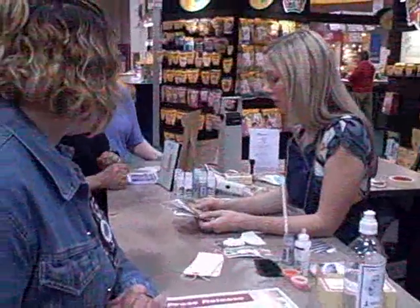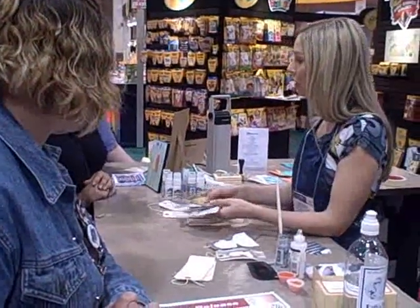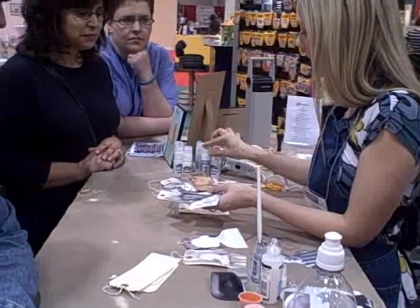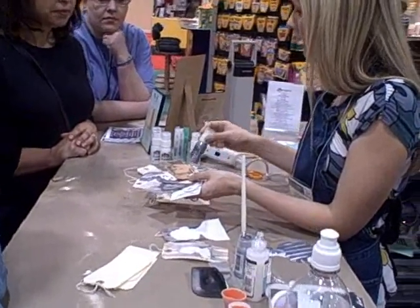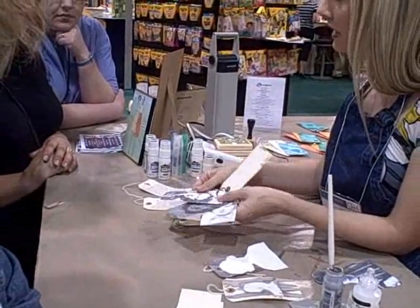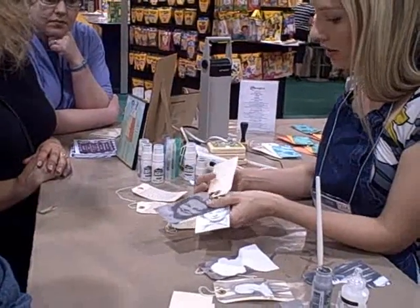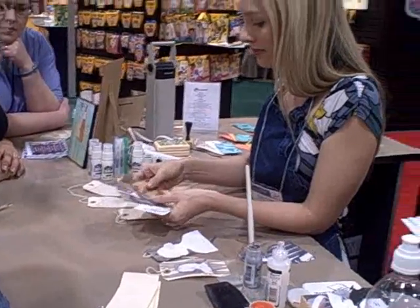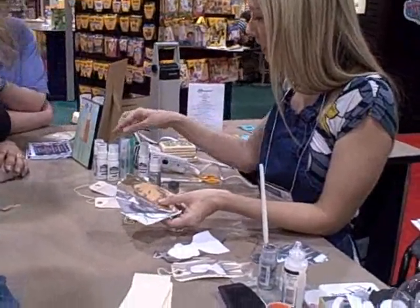I'm showing these different transfer techniques, and here I just use the dabbers and the metallics. This is gold, this one's pearl, you can kind of see in the light — silver obviously — and then I just use white. You can use any of the dabber colors, so it doesn't just have to be the regular colors.